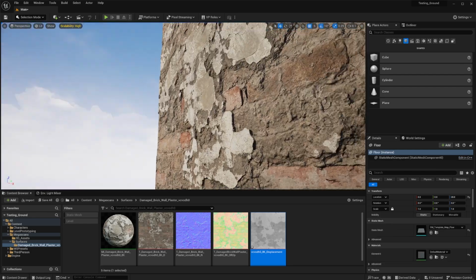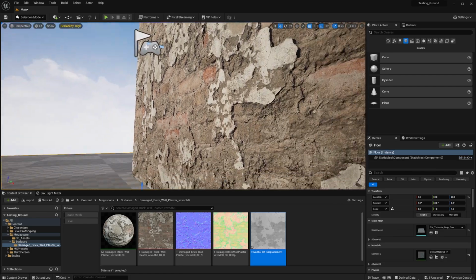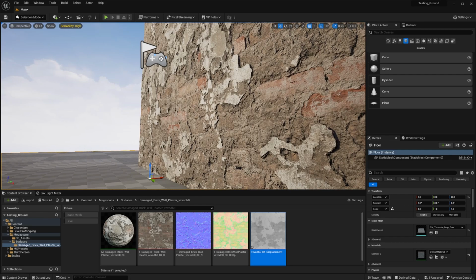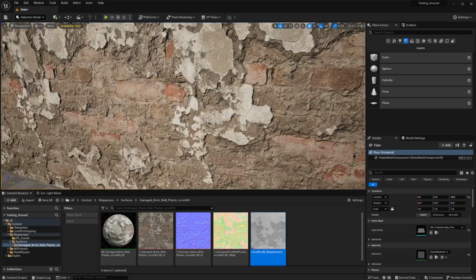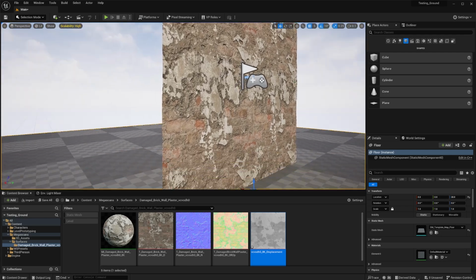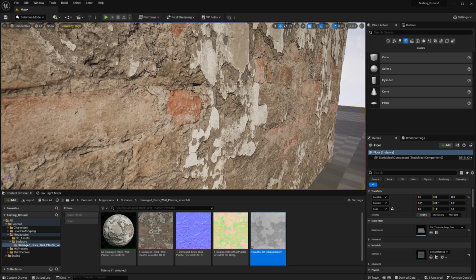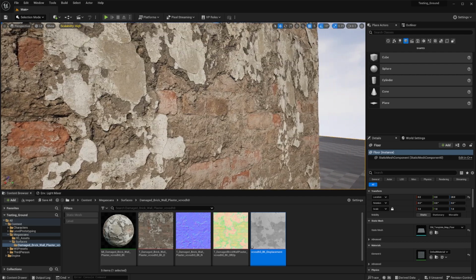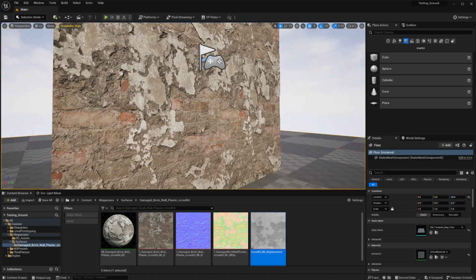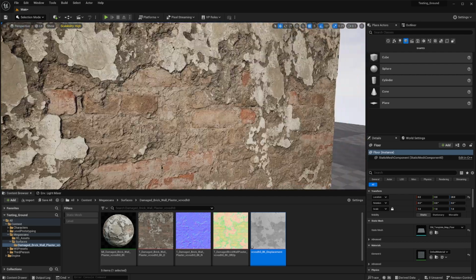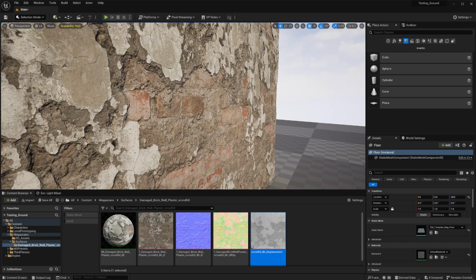But yeah, now you can have displacement map almost the old fashioned way that we used to have it. However, we don't have to deal with the camera thing that we used to deal with. Like if you go far away, the camera will reduce displacement. Now displacement is there all the time and it's Nanite. It performs real well, and you can use it however many times you want to.